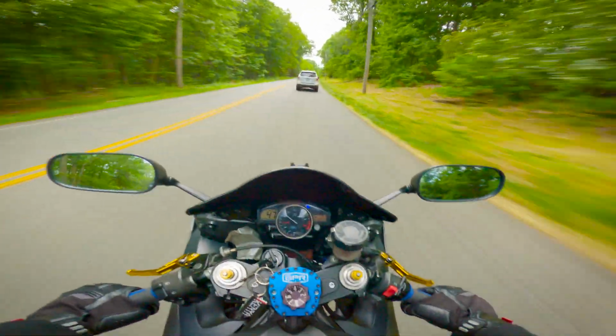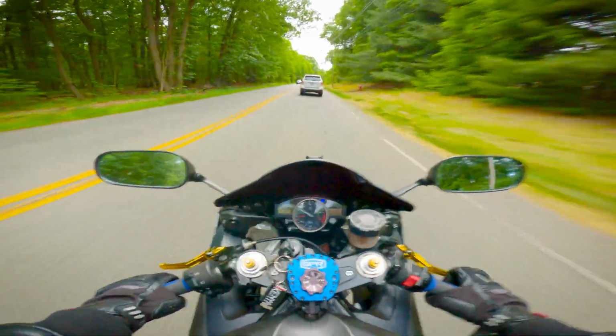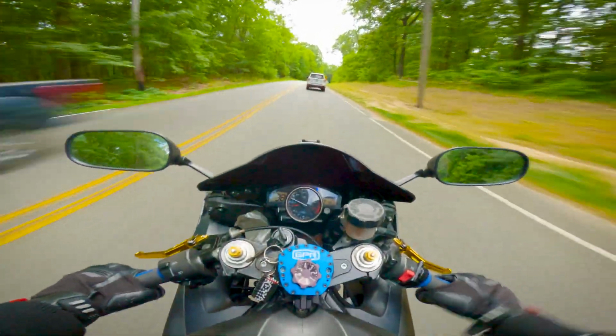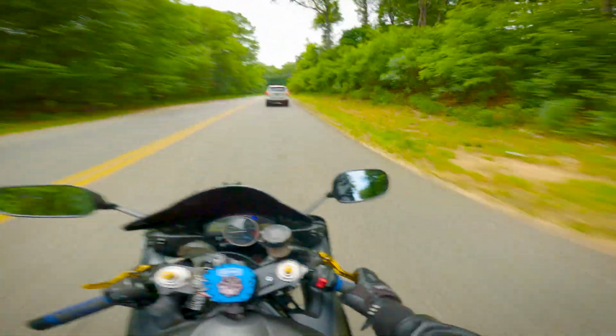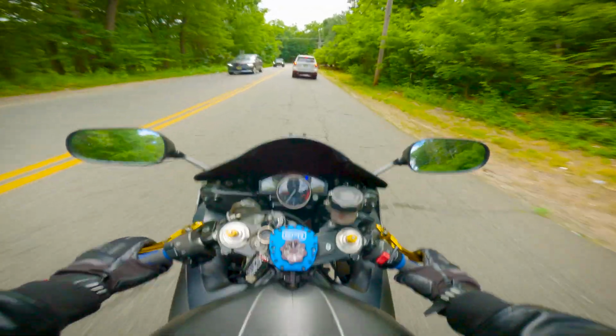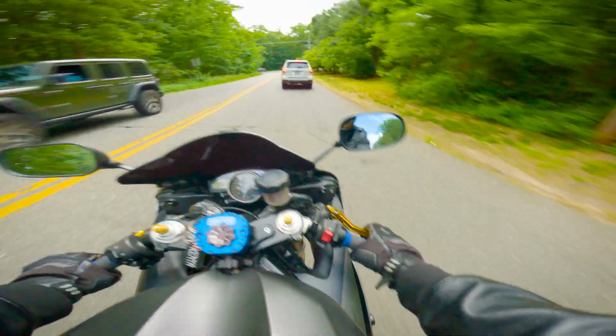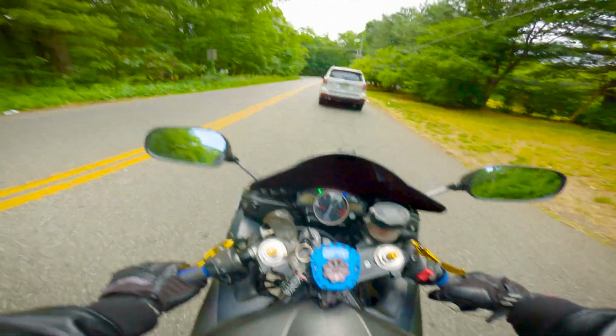Obviously you definitely don't want to be making mistakes. If you're not gripping your tank, I don't understand how anybody can pull first gear. I don't understand how anybody can feel their first gear on a 600 if you have no tank grips. Anyway, these tank grips right here help so much. You have to squeeze.